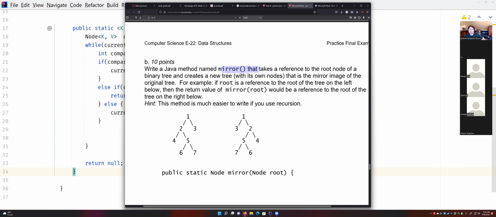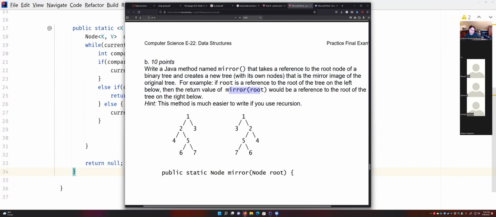It takes a reference to a root node in a binary tree and creates a new node with its own roots. That's the mirror image of the original tree. For example, if root is a reference to the tree on the left below, then the return value of mirror root would be a reference to the root on the tree to the right below.